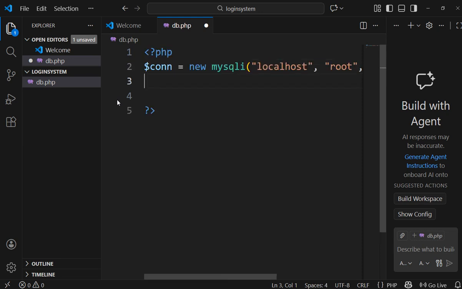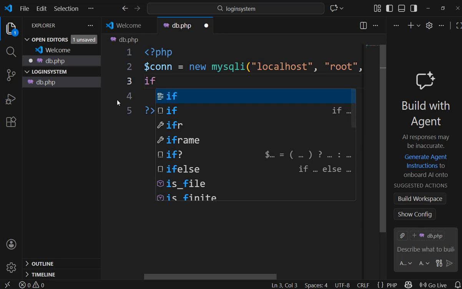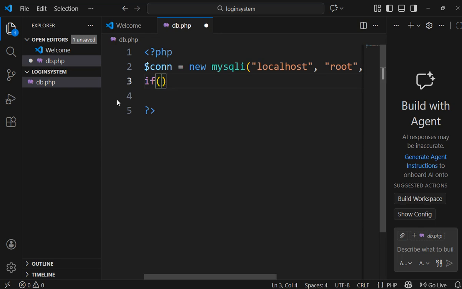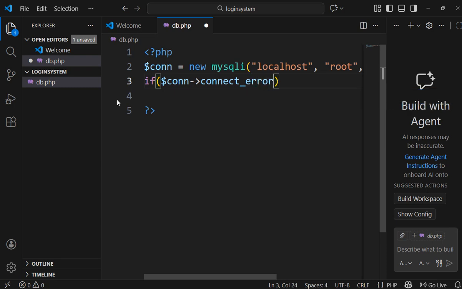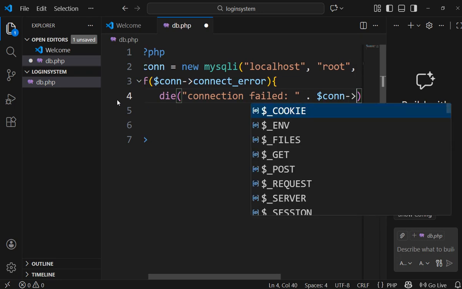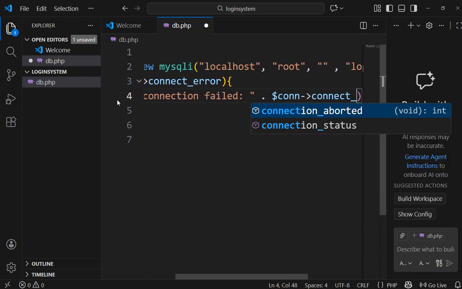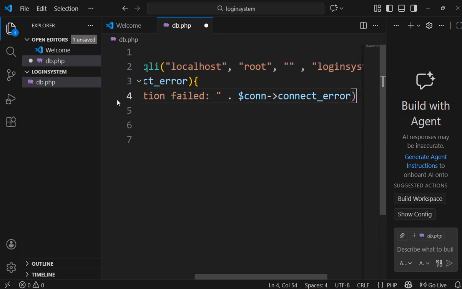Okay, now we'll check the database connection. Now $conn connect_error. Okay, die, connection failed. Now connect_error. Okay, now we'll check.